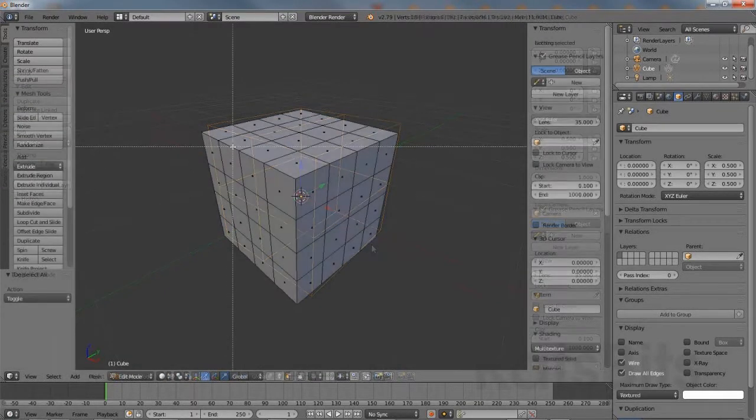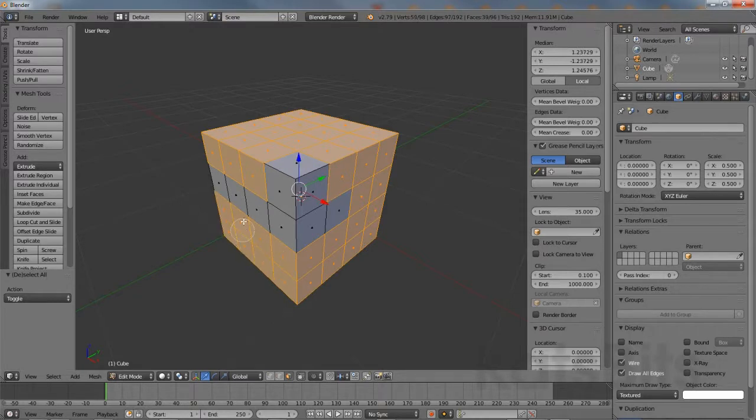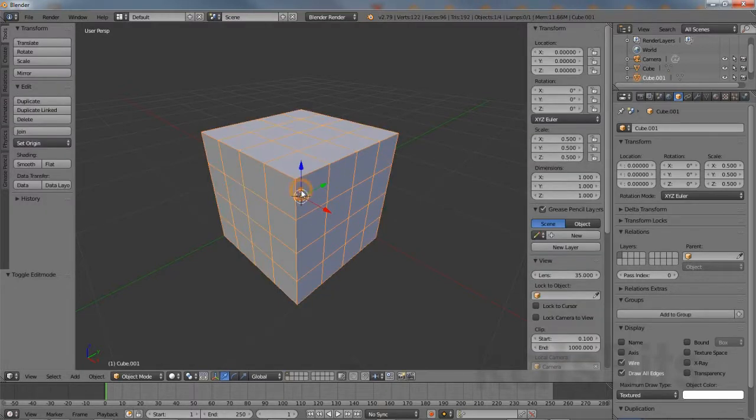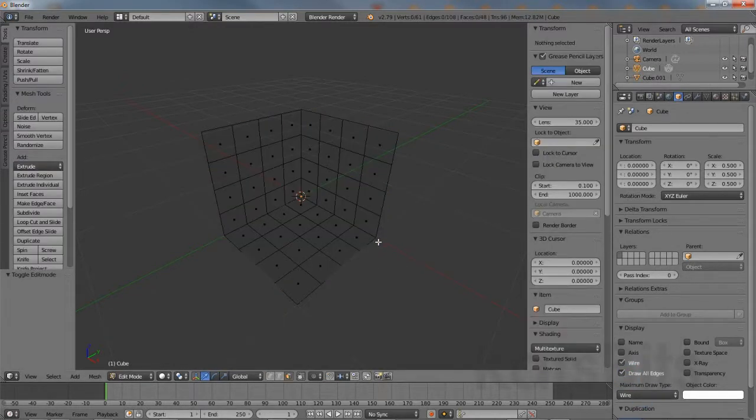To make the reference easier to use, a number of sides can be removed by selecting them in edit mode and then deleting them or separating them to a different object for use later. This produces an object that now has an X, Y, and Z grid reference floor that acts as minor subdivisions within the major subdivisions of the default grid.